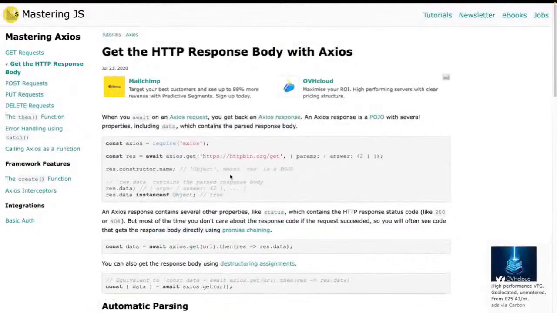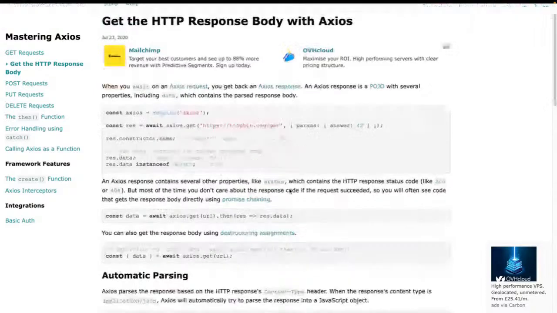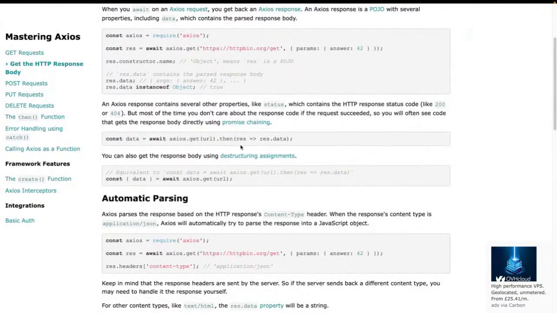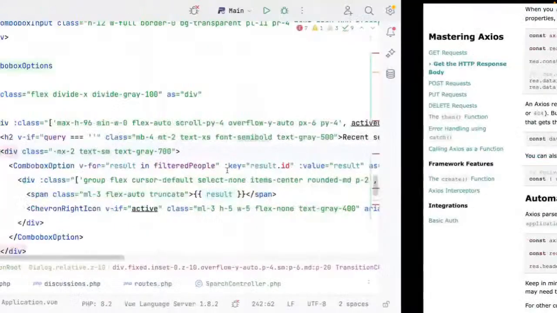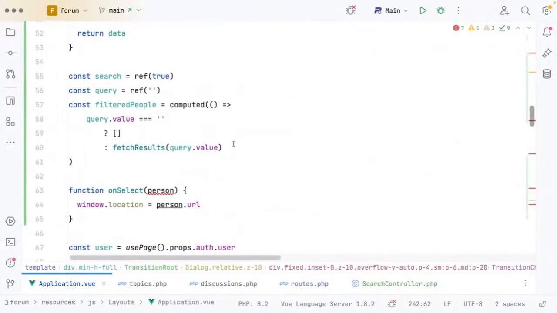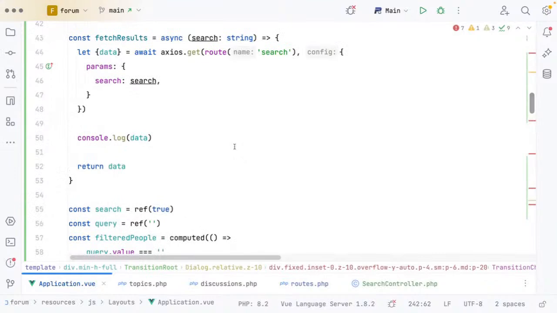Constant params. Get the HTTP response. Await. Response data. An Axios response contains several other properties like status, which contains response codes, blah, blah, blah. You could also get the response bodies with destructuring assignments, which is what I am doing up here.